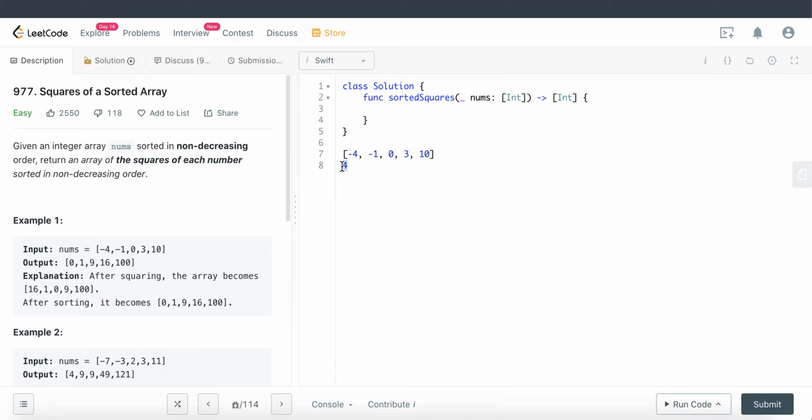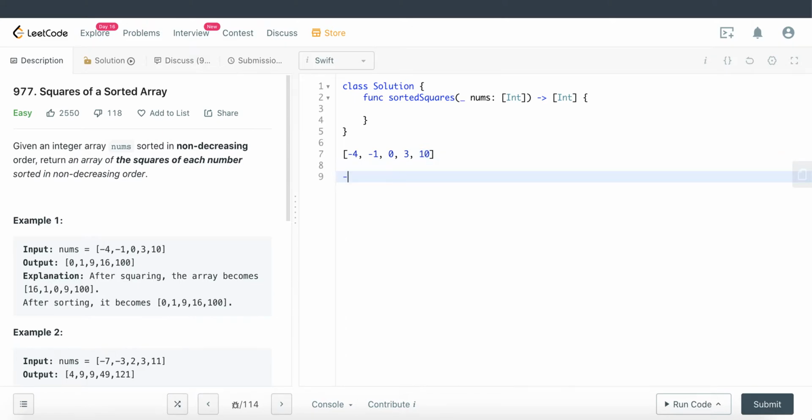And a negative squared is always going to give us a positive, right? So using that information, we can use a two-pointer approach, right? We can just start comparing the first index and the last index and compare the squared value, and then we'll know which number is the biggest, right?